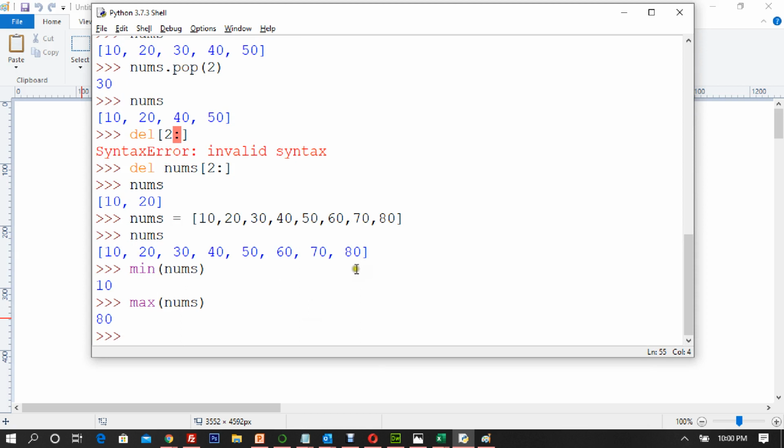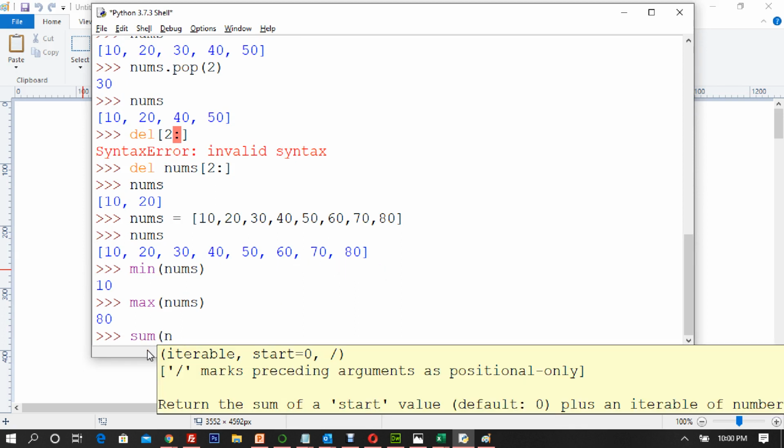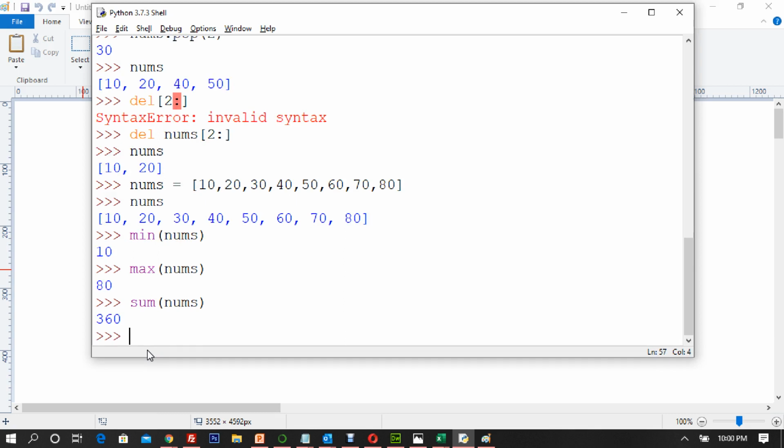What is the sum of all the numbers? Do it like a pro. Please count: 10 plus 20 plus 30 plus 40 plus 60 plus 70 plus 80, how much is it? I don't know, let Python do my work. 360 exactly. If you don't believe me, start calculating it right now. Now if you want to sort, nums dot sort.